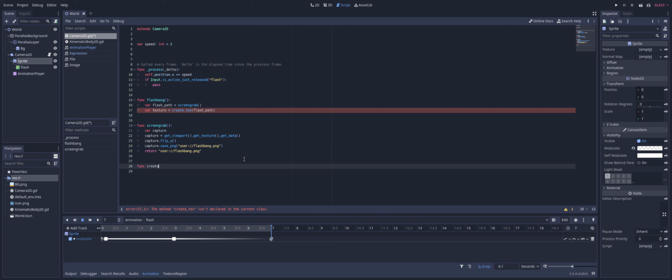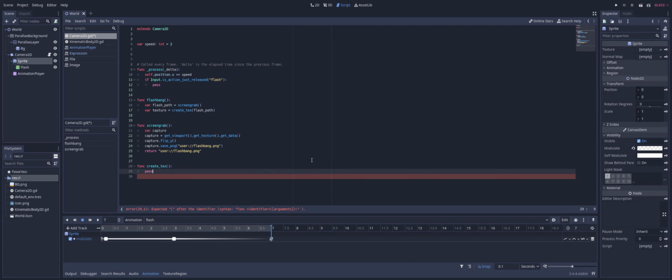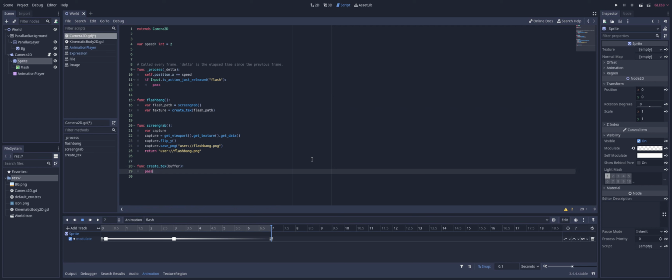So we'll go ahead and do func create texture, or func create_text, and like we said, this will take an argument. In this case, I'm just going to call this my buffer. You can call it whatever you want; it does not matter whatsoever. And I mixed those two characters up.